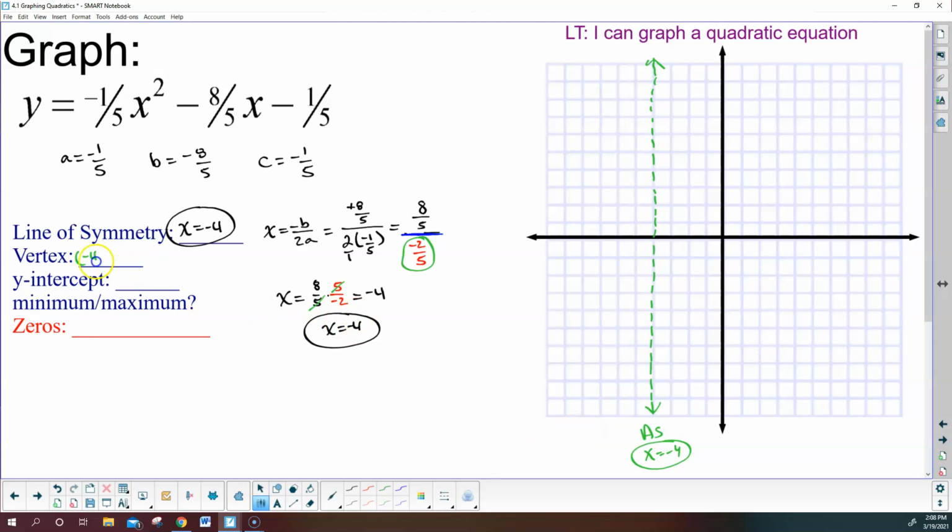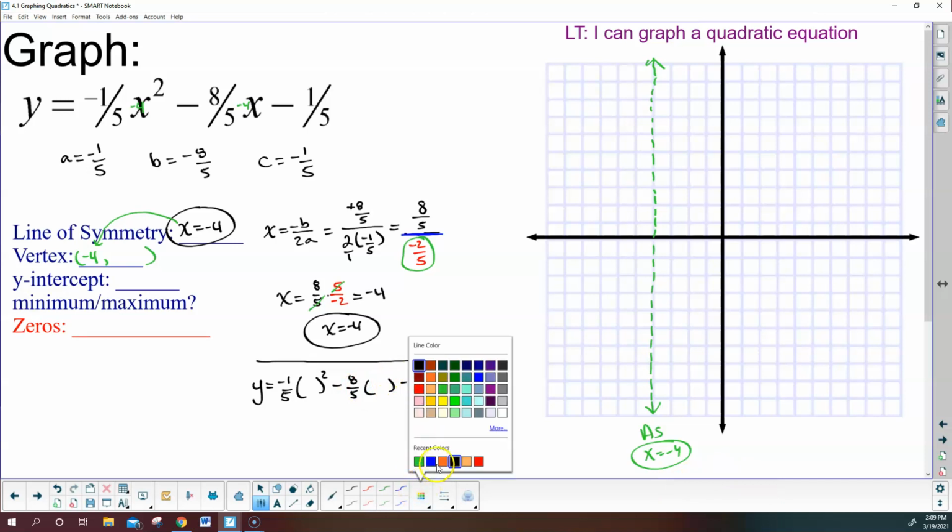And as we know, the vertex, you just take the x value and plug it in. So I've got to plug in a negative 4 here and here and then simplify. I'm going to do this without a calculator, but if this is a little intimidating, I won't be too heartbroken if you grab your calculator. Just make sure when you use your calculator that you're using parentheses correctly. All right, so I'll pause the video and work through this.